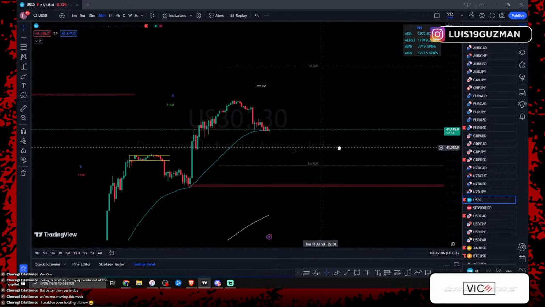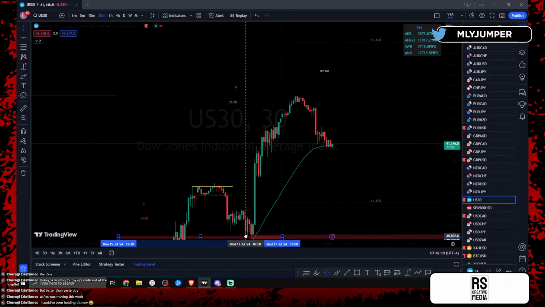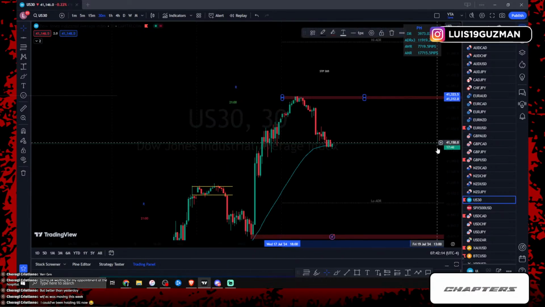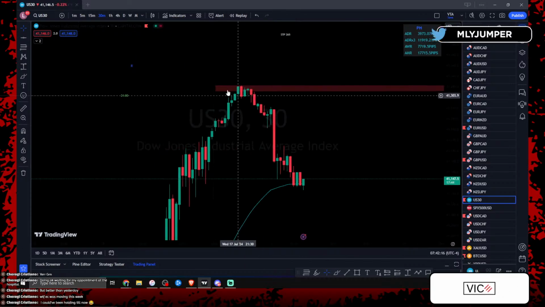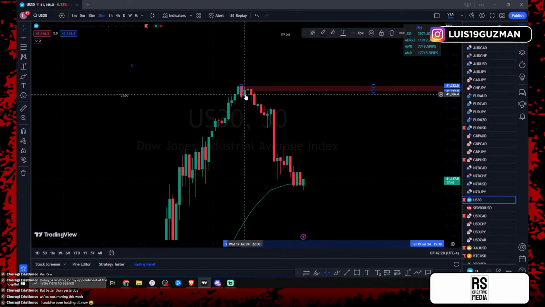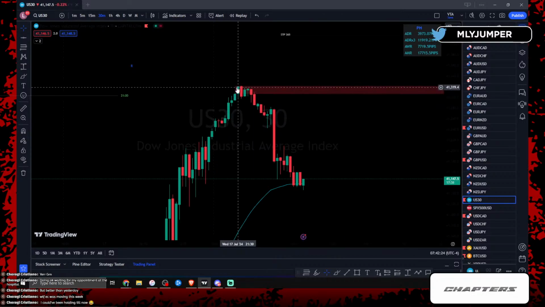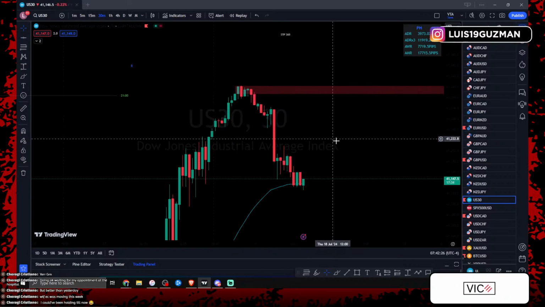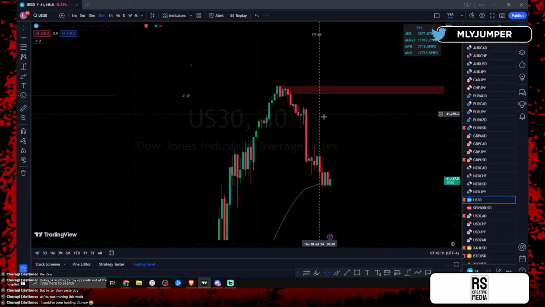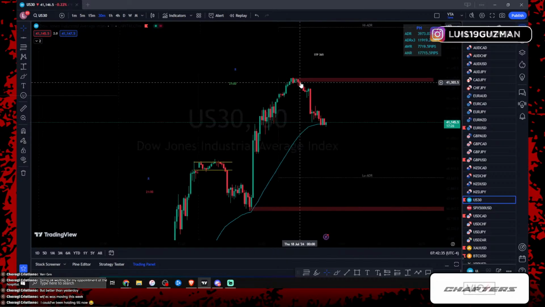Well, first and foremost, let's zoom this in. Let's add our 30-minute high, because we know we had higher high, higher low. Boom, 30-minute low. We had this break. This break gave us a higher high over here. I'm going to use the highest wick, the red wick over here, and the green candle I'm going to use is the one with the body over here. The reason is that all of these zones are pretty small, so I'm going to use the body of this green candle. The highest is that red wick. And perfect, so we now know we're trading between this 30-minute low and this 30-minute high.